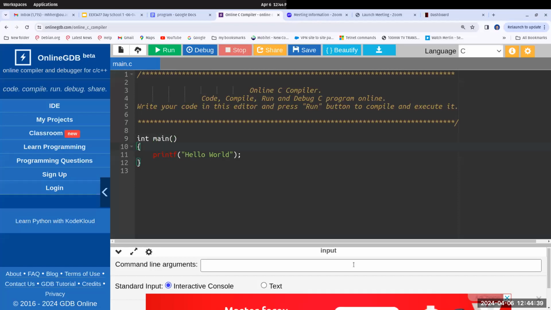Before writing any C program, we have to write it like this, and then open the curly bracket, and for this opening curly bracket, we have to write a closing curly bracket also, and this is the command. Okay, now we can run it, by pressing this button.